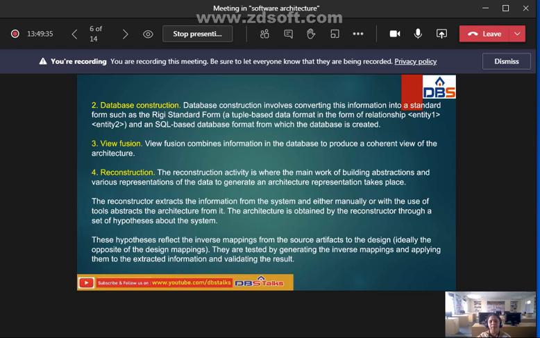After reconstructing with the different hypotheses, they can test the results by generating the inverse mappings. Whatever results are generated after the inverse mappings are tested, applied to the extracted information, and again tested. Again they are validating the results.